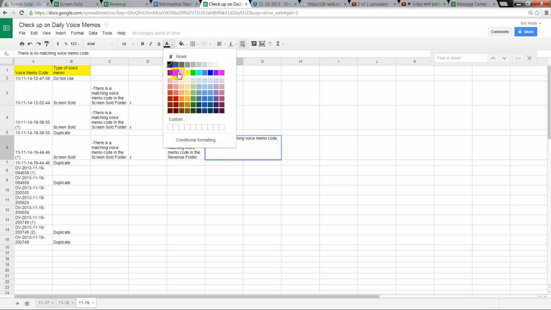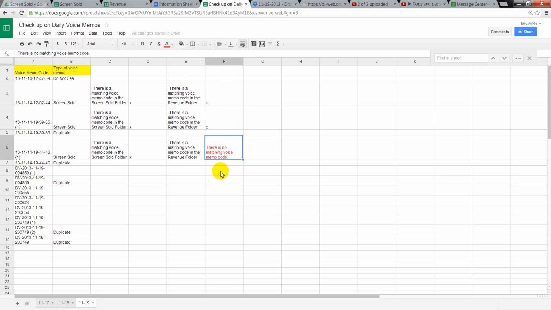And highlight that in red. So the reason that's important is I could see if the virtual assistant is doing their job correctly. If I looked at here, they transcribed this fine, they transcribed that fine, but right here they forgot to transcribe this. This is very important because I need to make sure everyone's doing their job right.